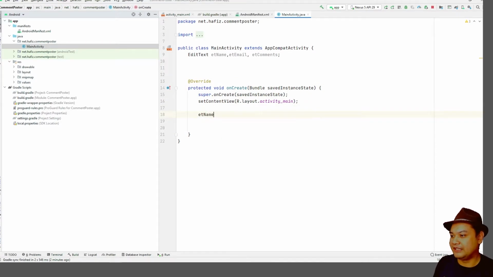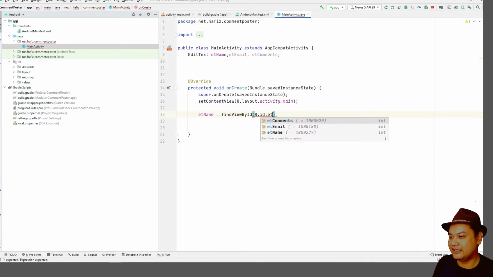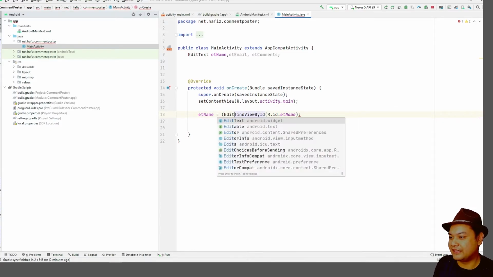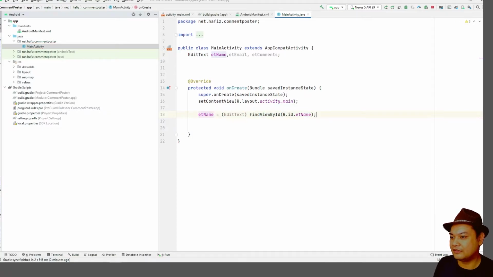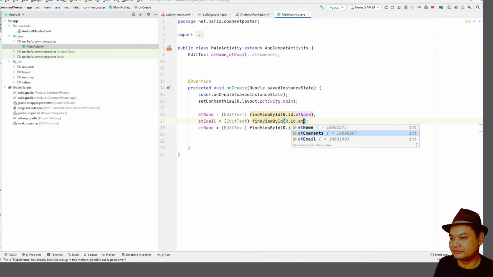And then you put here et name, findViewById, R.id.et name. And then of course do not forget to cast them. This is called casting. So we can type in et email. This one is et comments.